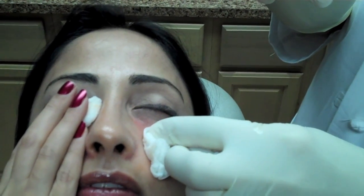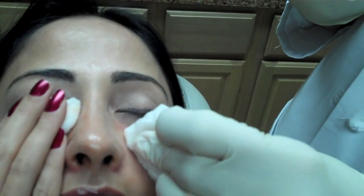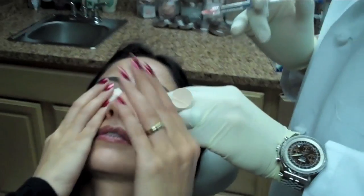That's it. And while bleeding and bruising can be common because the muscle that covers this area is very vascular, it actually is surprisingly not that bad for most people. Now once in a while people will bleed and bruise significantly, almost like surgery, but most patients just get a little bit of yellowness or green hue of a bruise. Nothing too terrible. Okay. I'm going to have you hold this pressure here for a second. Good.